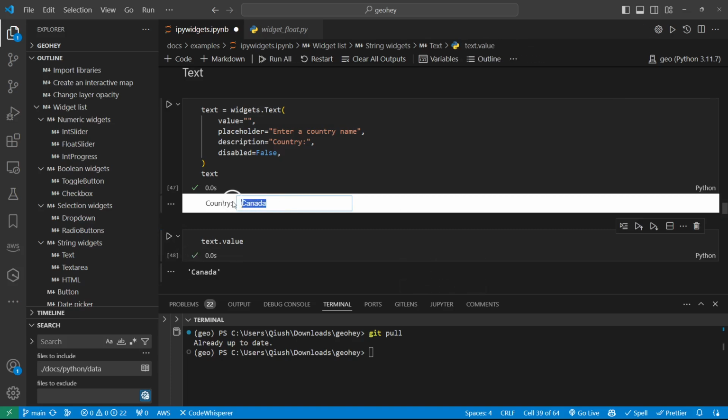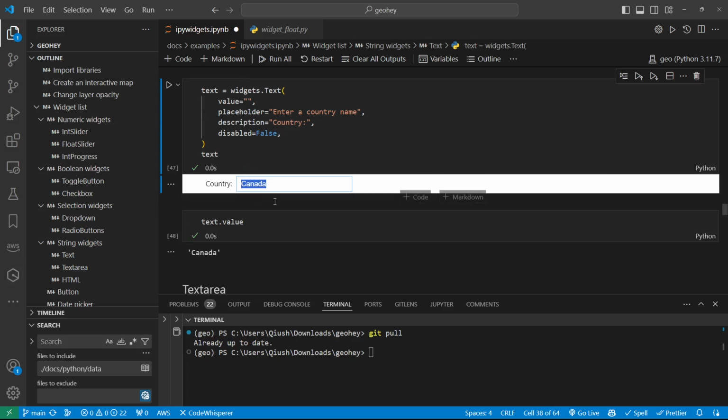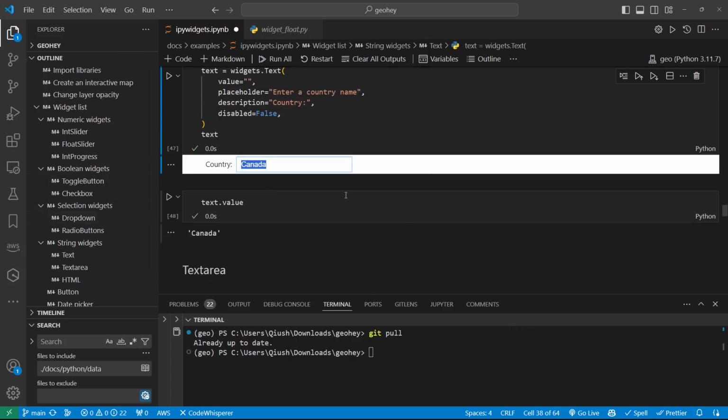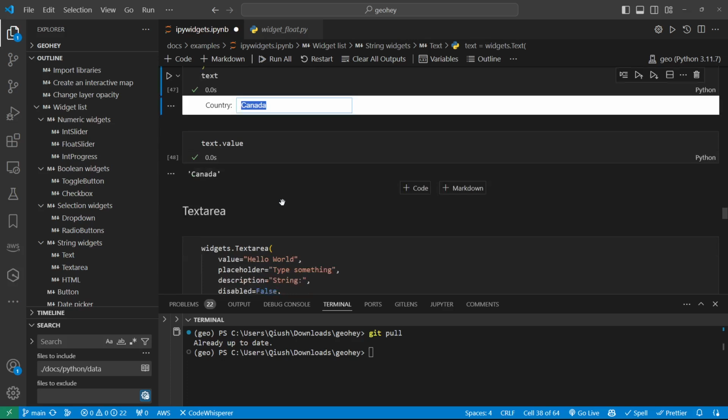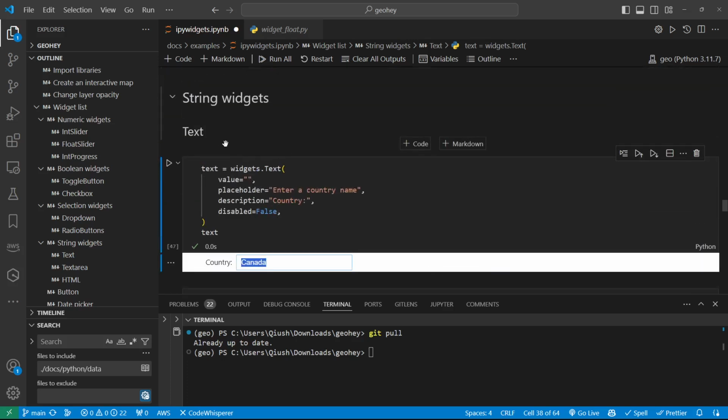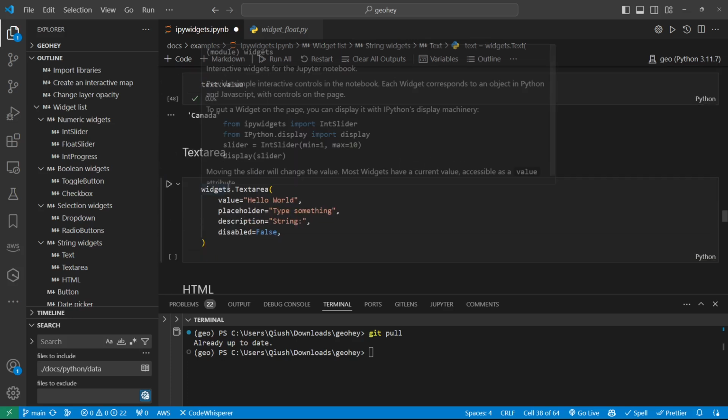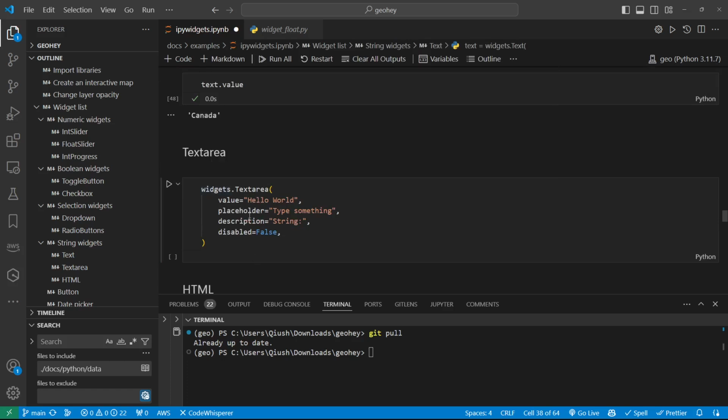So it's up to you to allow the user to enter anything. If you want to provide, for example, some options that allow the user to enter some parameters, then you can do it this way. This is usually just one line. If you need multiple lines, it's called a text area. The text area allows you to have a placeholder, like this here, and also a disabled option.